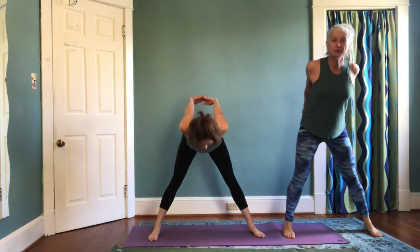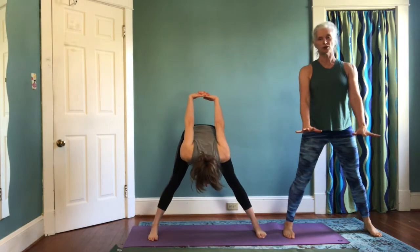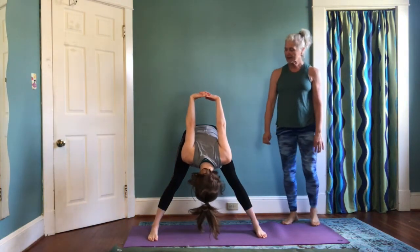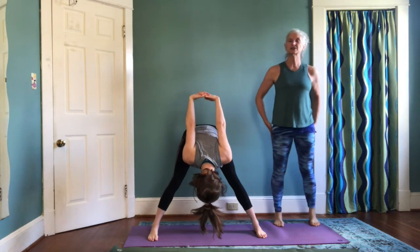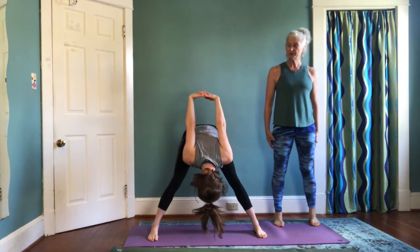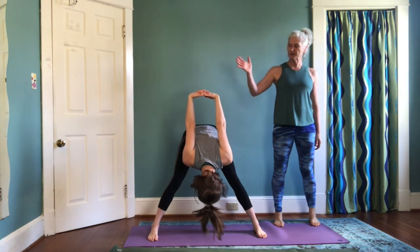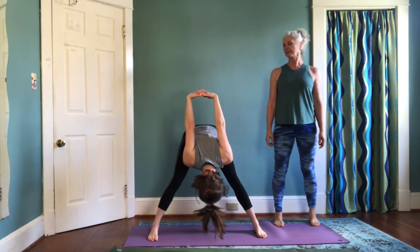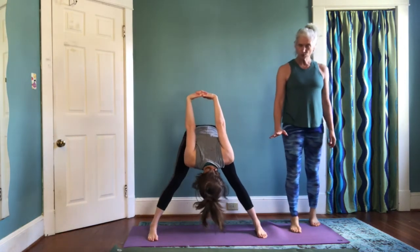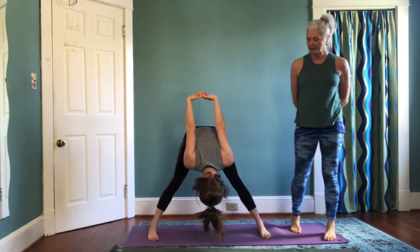And if this is too intense for your arms, just drop your arms down. Otherwise, release your head down. And then take some breaths here into the backs of your legs, stretching out the hips and the hamstrings. And then you want to try and reach your arms as high as you can. And taking a few breaths, bringing weight more towards the balls of your feet.